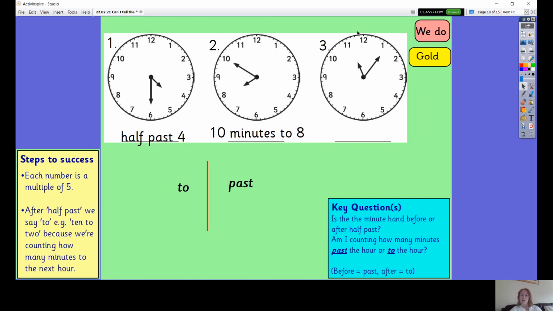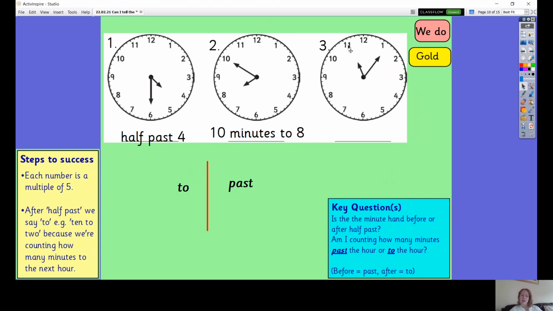And then the last one, I can see that my clock is a past. My minute hand is on the past side of the clock. And this one is actually not quite pointing at the 1, but that's what it's supposed to be pointing at. They're not very straight, are they? But imagine that it's pointing at the 1, and we're going to say it's 5 minutes. So we start on 12 and we count round 1 jump of 5. So that's 5 minutes past.